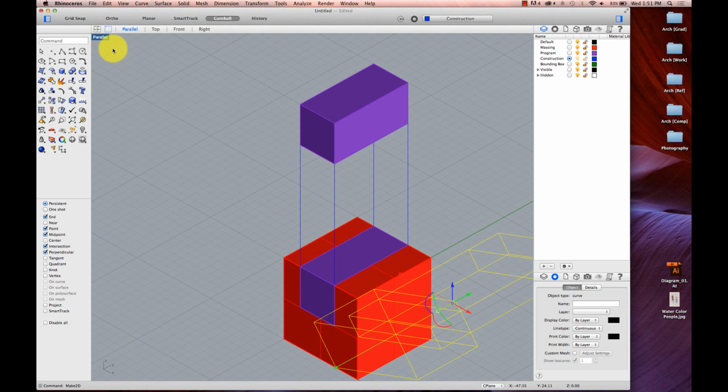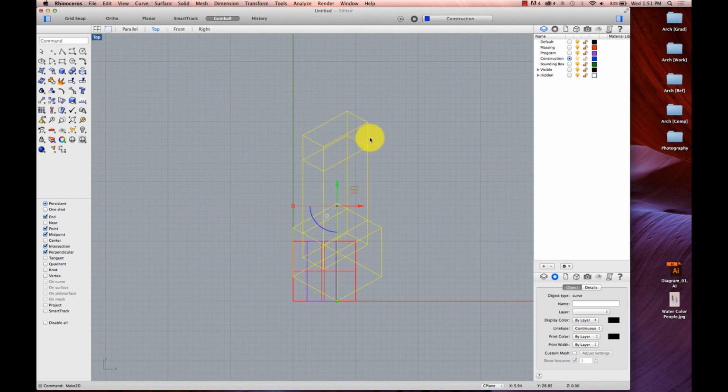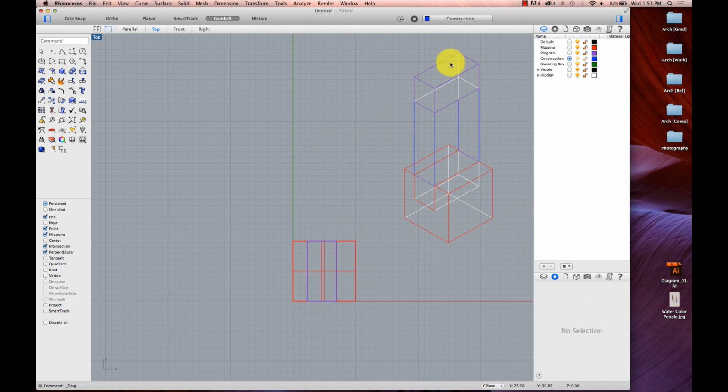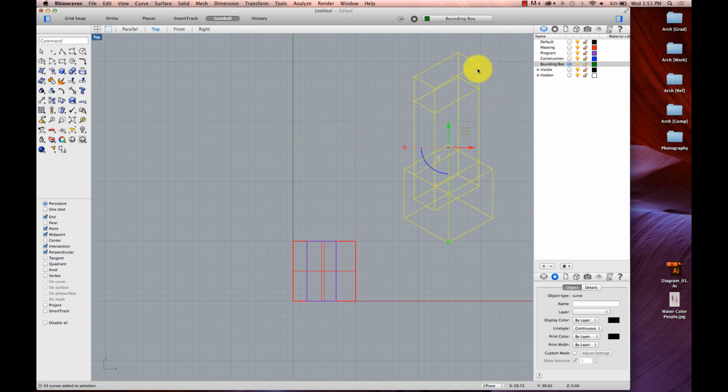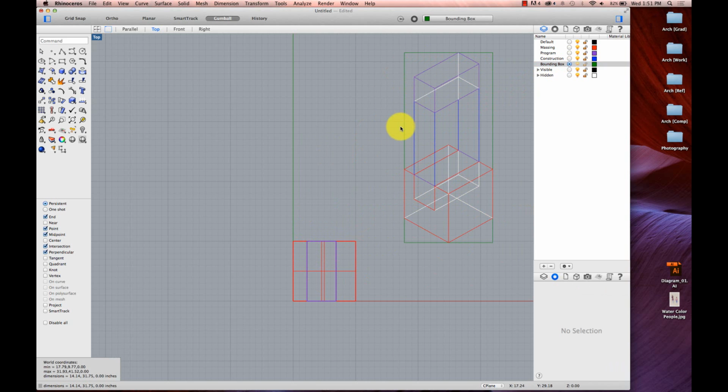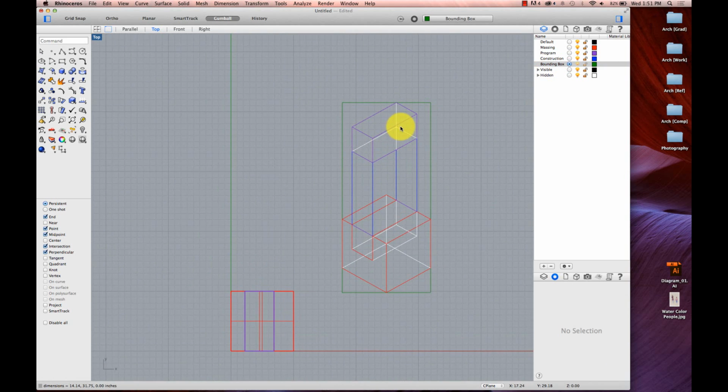Then navigating to top view by double clicking, you can see that 2D drawing that you've created. And just as a workflow tip that I think is really helpful for me is to group that, because the second you click on anything else, you will have to go in and select that. And unlike Illustrator, when you group something in Rhino, it doesn't change the layers. It keeps them all on their respective layers. I can now move that around. Another workflow tip I have is to, in the bounding box layer, select your object or your group and type bounding box. And that will give you a box around the perimeter of your object that allows you to manipulate it in Illustrator.